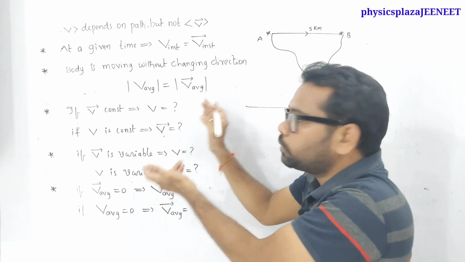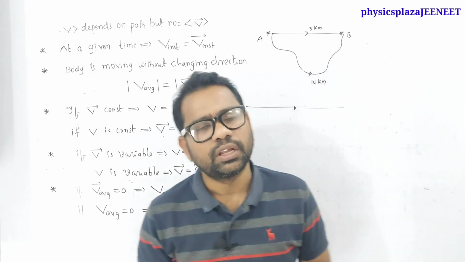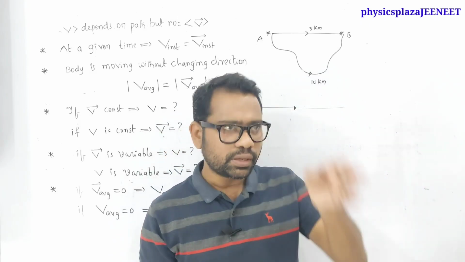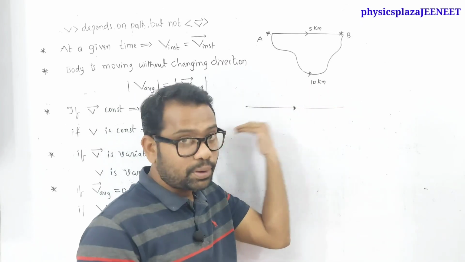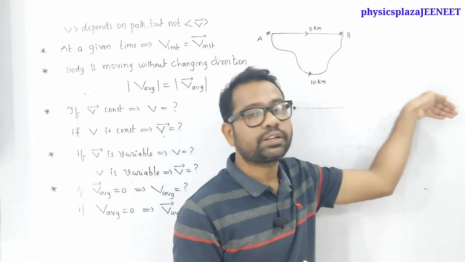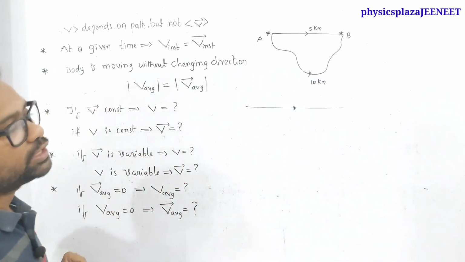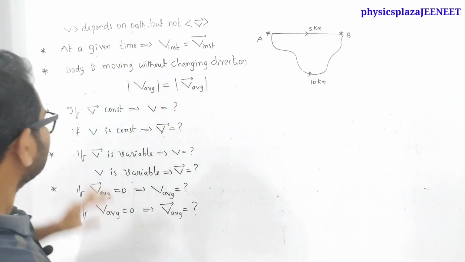that is, average speed is equal to average velocity, because as it is going along a straight line path, children, there is no point in talking about the direction, because there won't be any change in direction. The body is going along a straight line path, it is not coming back, children. So without changing direction it is going, then average speed is equal to the average velocity. And here you can see a few really important things, children.